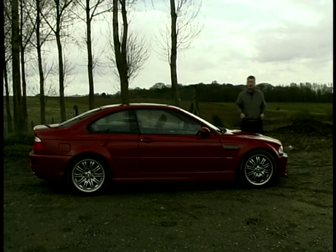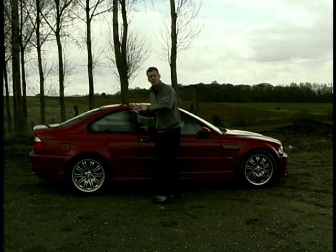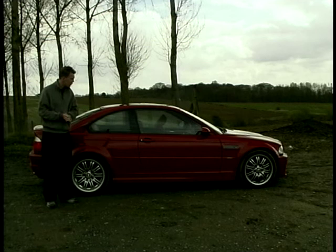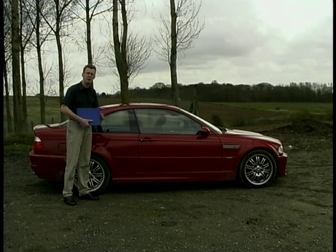Now, a few years ago, if you'd have said to me that I'd be driving the latest BMW M3 in the south of France, I'd have laughed at you. Well, I used to be an estate agent, so I would have then gone to try and sell you a mortgage. But that's all in my past now and the Lord above has finally forgiven me. But I wonder what I would have made of the car all those years ago. You know what they say — location, location, and location, that's what it's all about. And I think you'll agree that this BMW looks superb in any location.